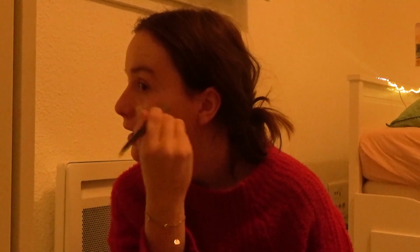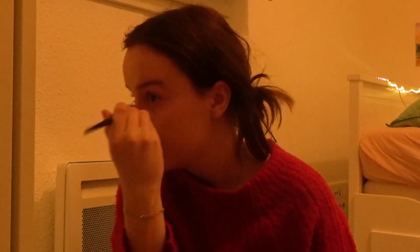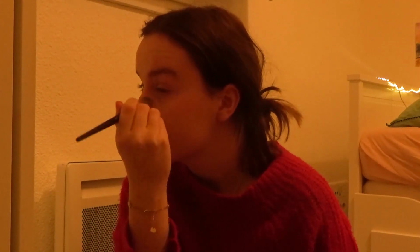So for my makeup, this is the makeup that I do almost every day. First of all, I'm putting some foundation. I got this one at Evil Shade. Well, basically most of my makeup comes from there because, I don't know, I love the brand so much. So first of all, I apply my foundation with a pencil, because it's not really my shade. It's a little too light for me. I don't put that much, otherwise I look like the moon, and that's not the goal.